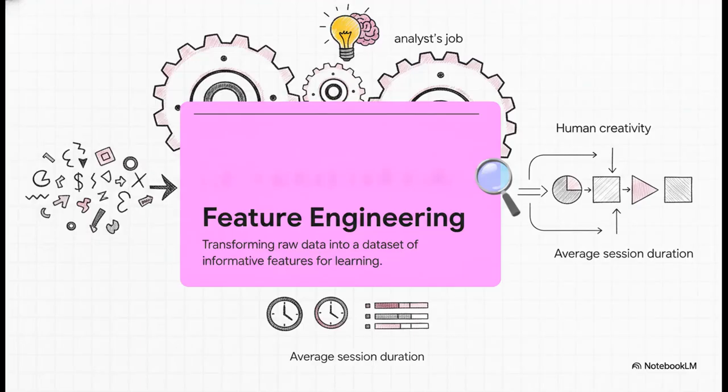Feature engineering is honestly where human creativity really shines. It's incredibly labor-intensive and rarely automated. You literally have to look at raw server logs and figure out how to extract something meaningful. It's like turning thousands of individual scattered connection timestamps into a highly predictive feature, like average session duration. Pretty much anything measurable can be a feature, but your job is to hunt down the ones with real predictive power.